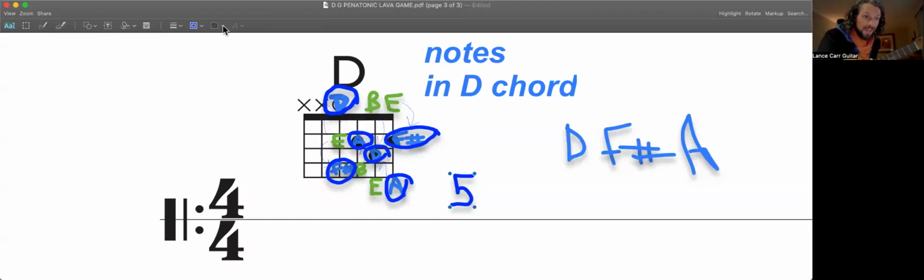All right, so here we have the D and G pentatonic lava game. In the first position, the first couple of frets of the guitar, we can find the blue notes, which are the notes that match the D chord. So you've got the D, that's your open fourth string, the F sharp, the fourth fret on that string, the A is blue on the string below it, D on the second string.